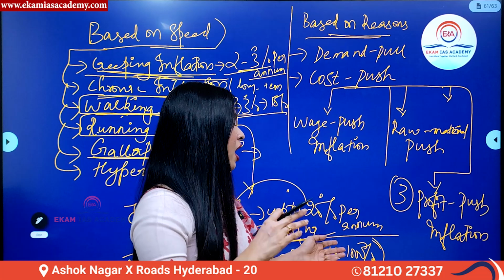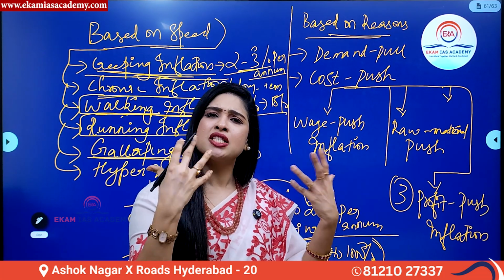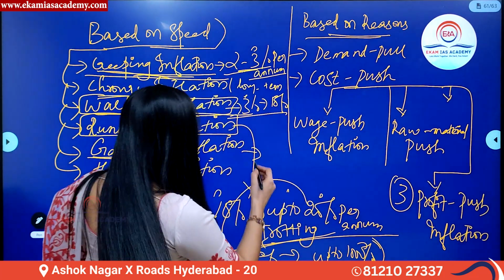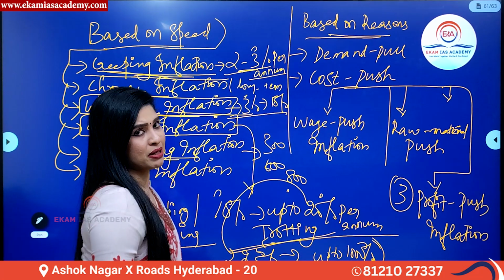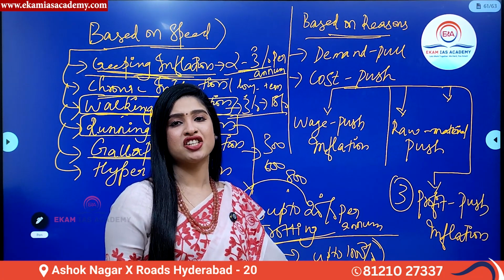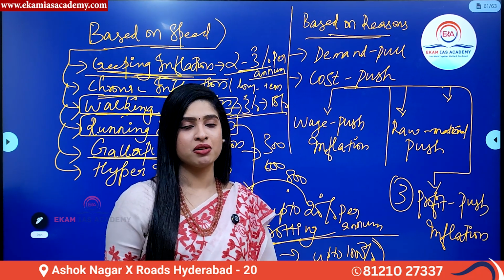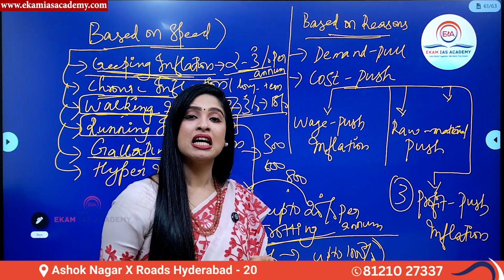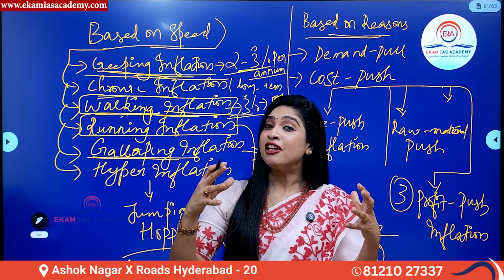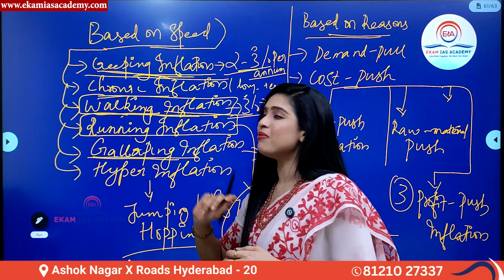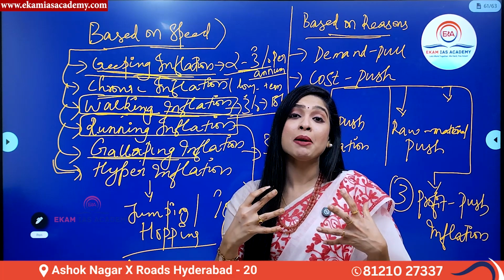Here you can see up to 1000% means, for example, when the rate of rise in prices is 50%, 100%, 300%, 600% or 800%, up to 999%, which is up to 1000%. It is called galloping or jumping inflation. It is called triple-digit inflation because 200, 300 is coming up, right? And this is even more serious because when you are not able to control inflation at this level, inflation becomes uncontrollable.